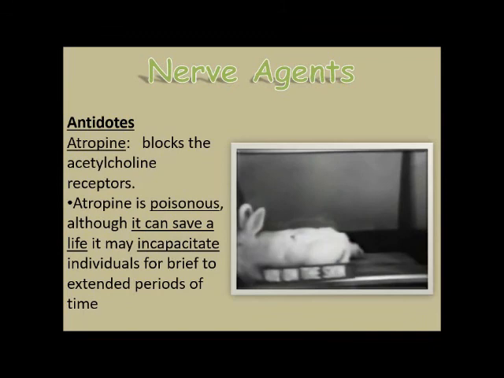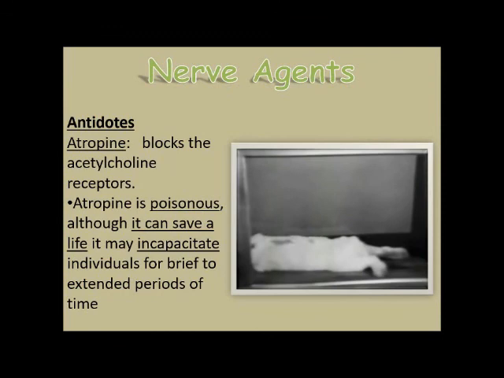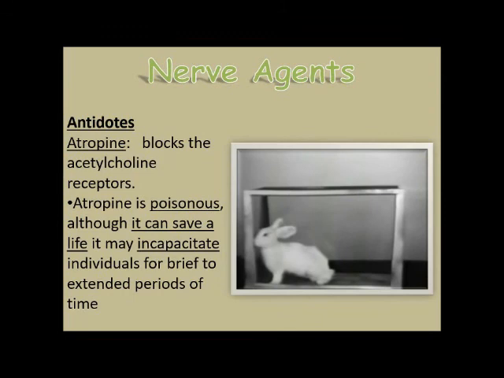Convulsions continue, but step by step we notice the slow but sure recovery of muscular control, and breathing becomes easier. However, sporadic convulsions continue. Here we are seeing the effects of combined atropine and oxime treatment, proving to be far more effective than atropine alone. This combination gives the soldier a much better chance for survival in a nerve agent attack.